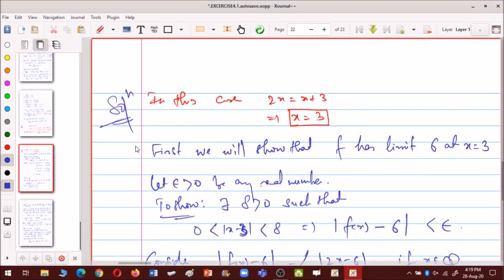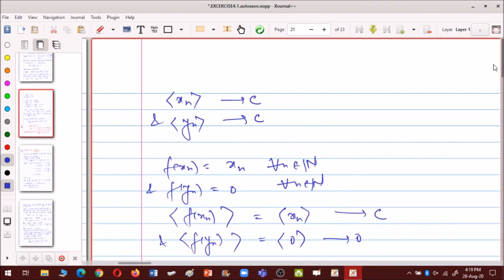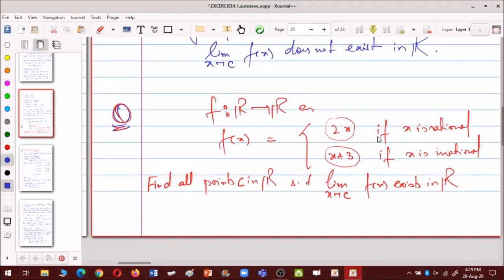So whenever we are given Dirichlet type of question, we just need to equate the function for rational with the function for irrational, and we have to find the points at which the two are intersecting, and then we will claim that the limit exists only at those points, and at other points limit will not exist. So this is how we have to deal with these Dirichlet type of questions. Such questions are very important because generally one question of this type is there in the examination paper.